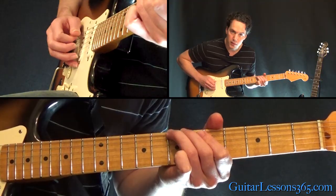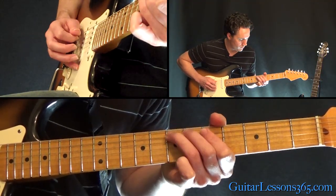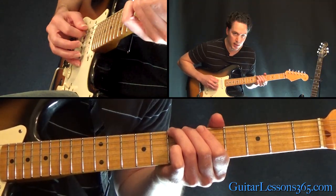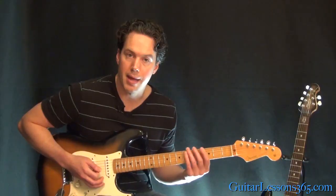Slide into the 7th fret on the low E string, play 5/7 on the A, and then slide back down from the 7th on the low E string, and back into the verse.